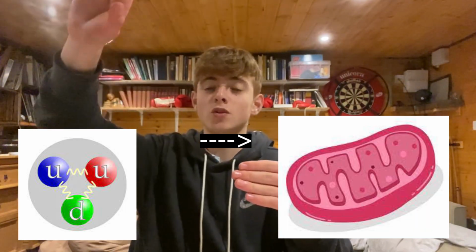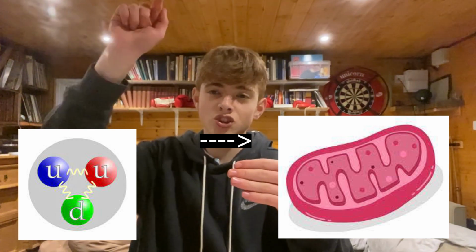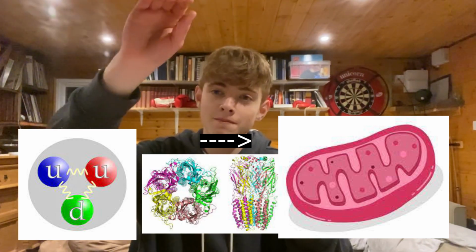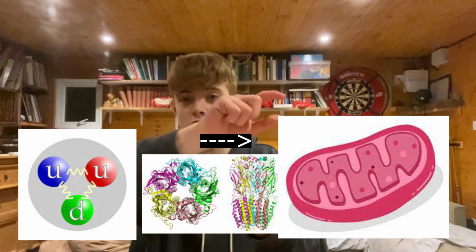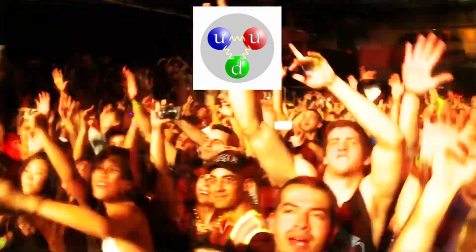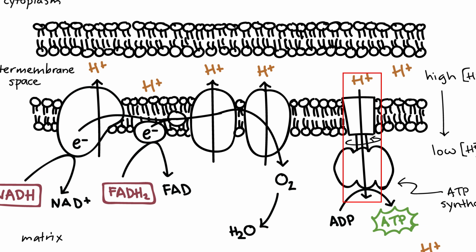Now, the way that the H+ gets from the intermembrane space that we talked about earlier is through a channel known as ATP synthase. Because of the electrochemical gradient, all of these H+ have been pumped into this membrane space. So there's a very, very high concentration of H+ in this intermembrane space. Then ATP synthase will open up, and all these H+ ions will come rushing through into the mitochondria, and then they'll be dumped onto the oxygen, which will be able to transform into water, which is good.